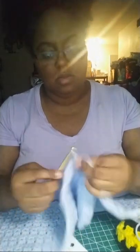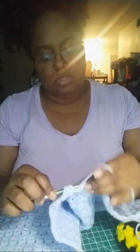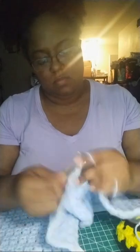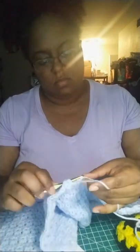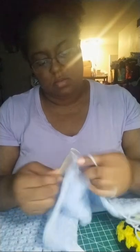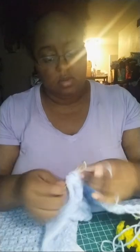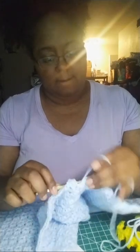But that's all I'm doing today. Today is pretty much going to be my craft day. I might go out afterwards and try to get to the store and get me some yarn. And if I don't make it today, it's going to be okay because I have time. But I'd rather go sooner than later to get what I need. Then it'll give me a good excuse to get out of the house today a little bit, too.